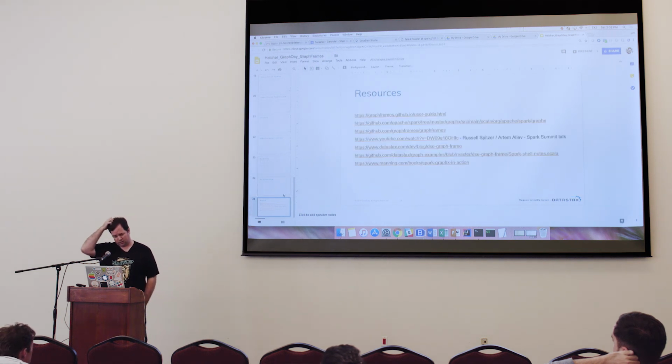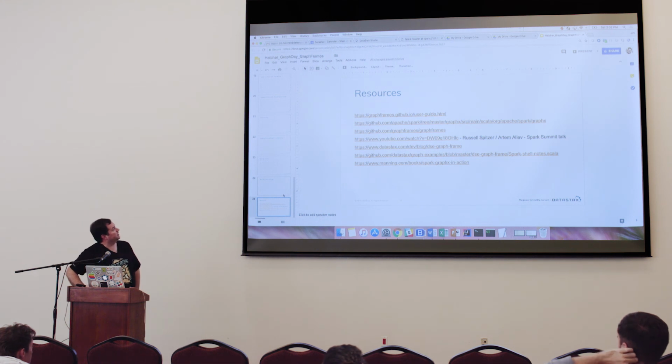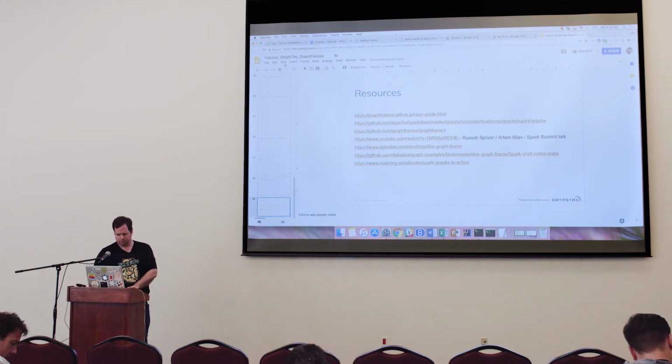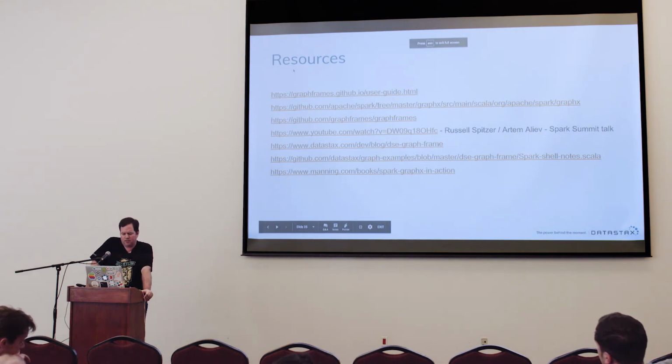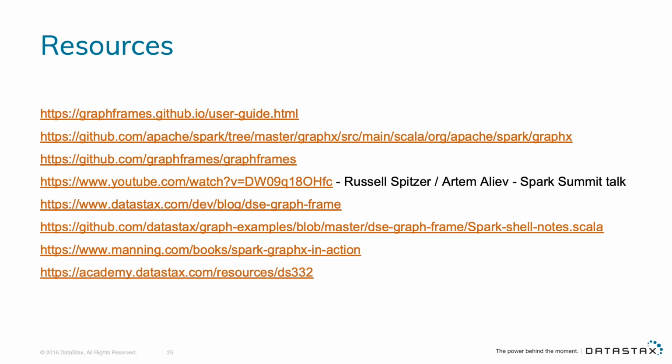I got some resources here. I'll just talk through them real quick. This first thing is the GraphFrames page, and it's got a little description and documentation about how you can use the different algorithms, samples on how to do connected components, etc. This next link is the GraphX code, and it's a surprisingly small code base. You can go out there and see how they do shortest path and all. Most of it's based on message passing algorithms.